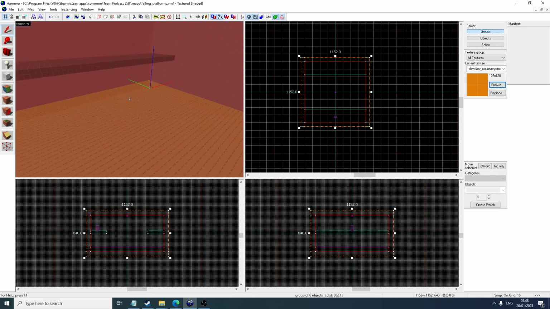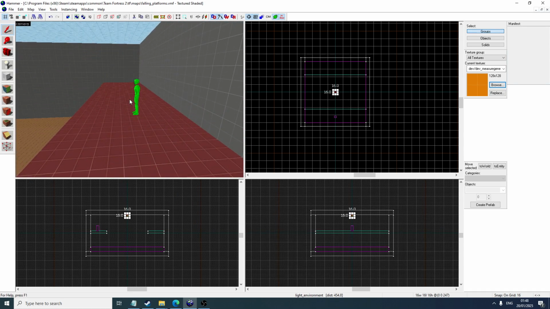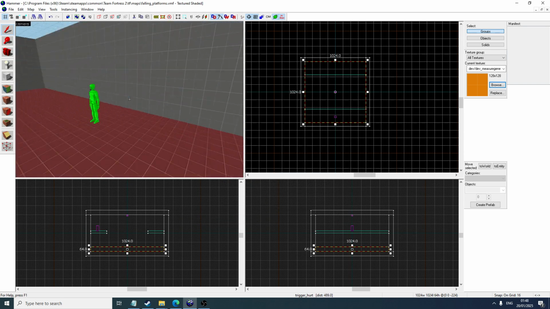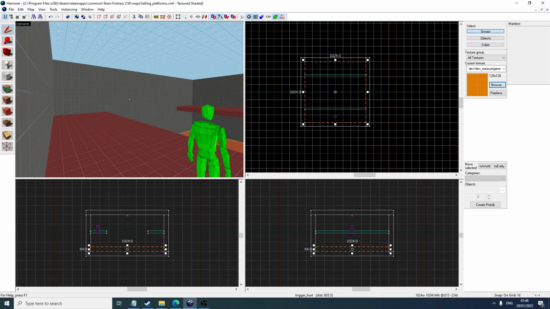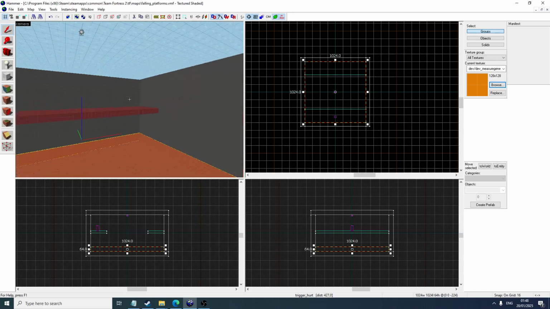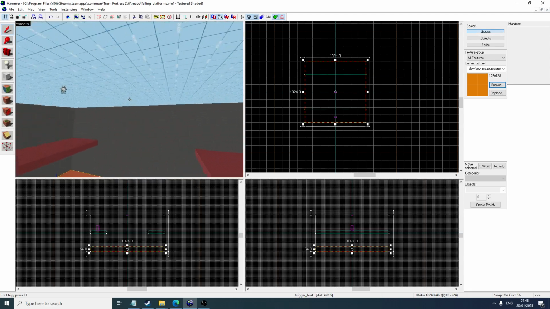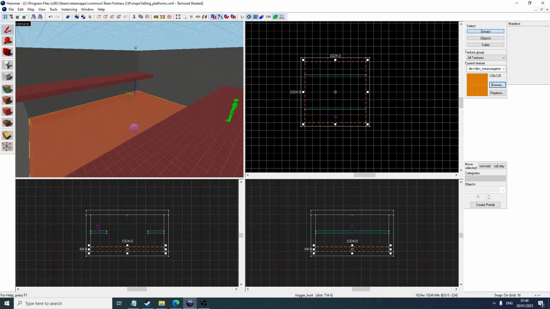I've just got a basic setup here. Got my light environment, place team spawn, trigger hurt down there, and imagine this is your Deathrun. I'm making this mainly to help people with their Deathrun maps, but you can use this on any map. It's the same method, it doesn't matter. So if you're just here to find out how falling platforms work, but you're not making a Deathrun map, you can stay and watch this and you'll find it very helpful.